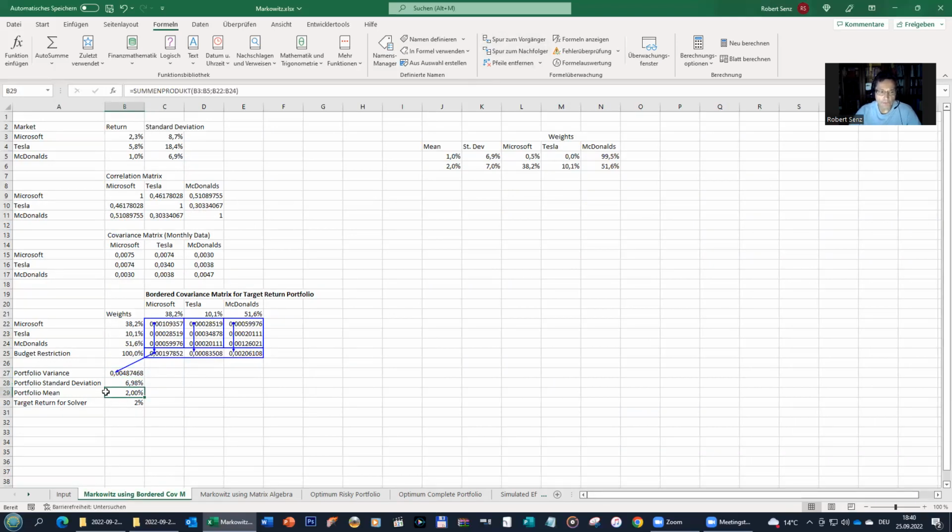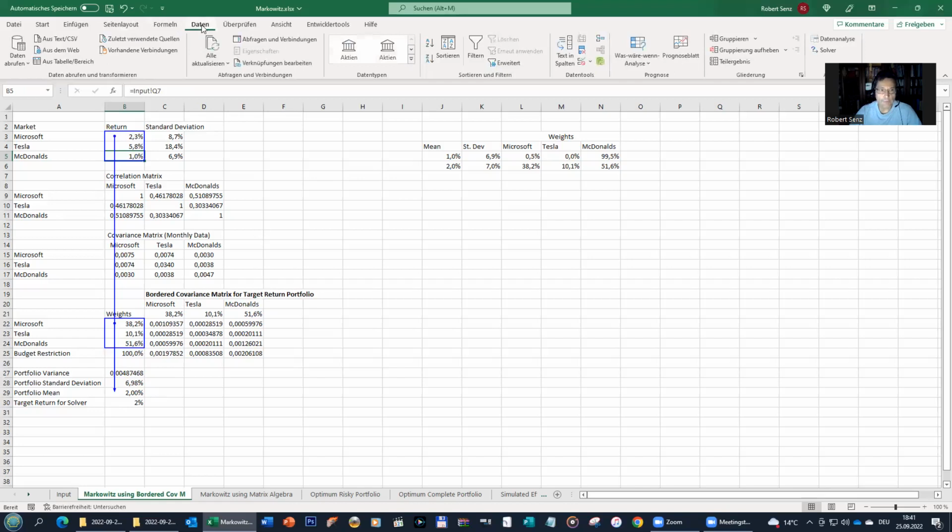And then we calculate also the mean. Portfolio mean is simply the weighted average of the returns, return vector, weight vector. And then we have to put somewhere our target return, because now we want to activate the solver. In the solver, we have to say either you have to minimize something or to maximize something. In this case, quite often, we say we want, for a given stated return target, to know the minimum risk portfolio. So how can we do that?